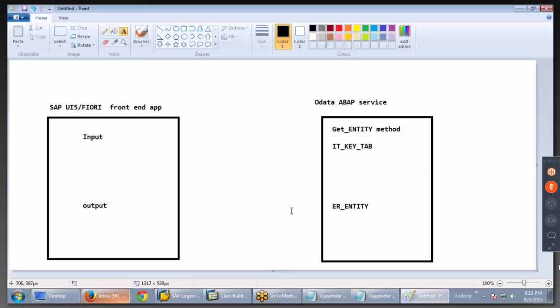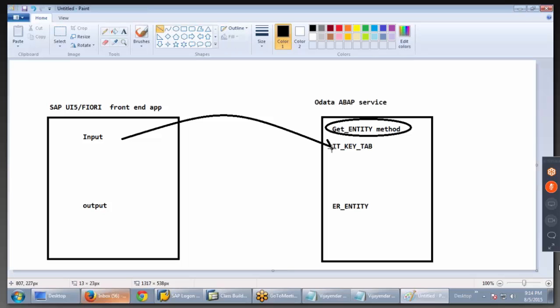So for this method, the input coming from the UI5 front end will be captured by IT key tab parameter. This will capture the input which is coming from front end.